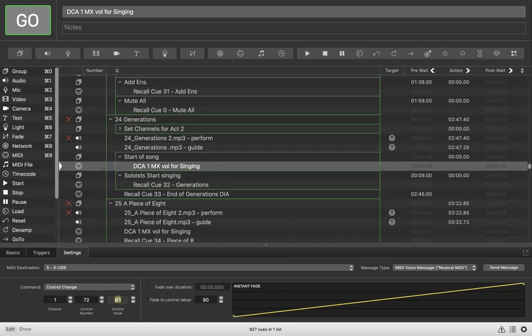In QLab, the way that the control change events are configured, you have a possibility to program not just a single event that simply sends this event and that's it, but you can program a change over a specified duration so that it moves from an initial value that you would set here to a target value that you can set here. And then you can set fade over the duration. You can set the duration right here.